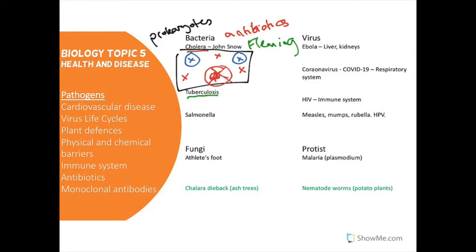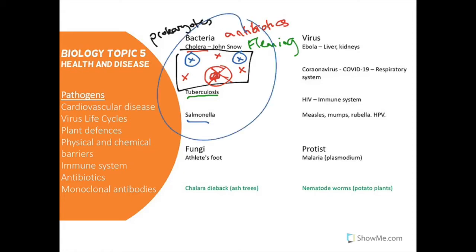The last bacterial infections are food poisoning. One of them is salmonella. This bacteria feeds on your food, and if it is not cooked properly, it doesn't die. It then goes into your guts and grows and breeds there. So it's important that you cook your food properly, and also once it's been cooked, you don't keep it warm for a long time. You put a lid on it, put it in the fridge, and keep it very cold and refrigerated. You only keep it for a certain amount of time, and when you are going to eat it, you make sure it's heated all the way through to kill that bacteria. So the first group of pathogens are the bacteria.